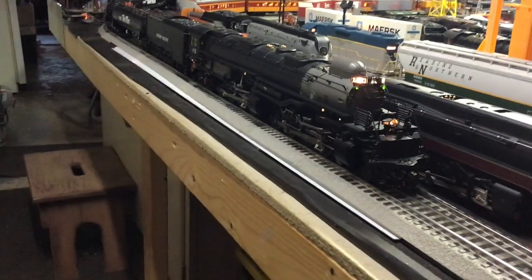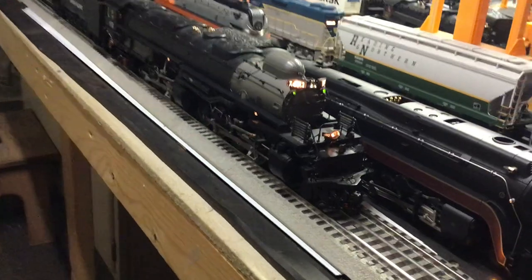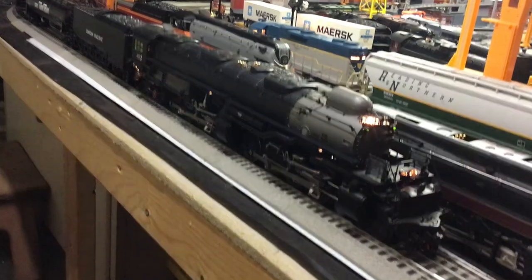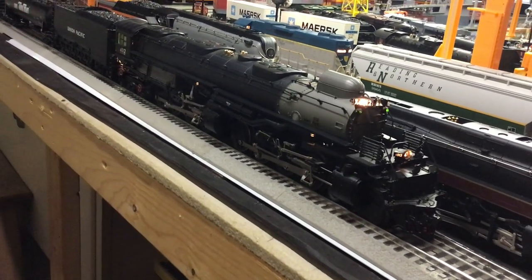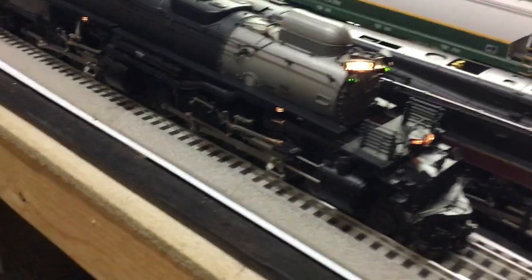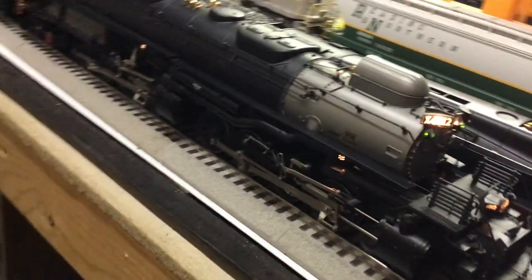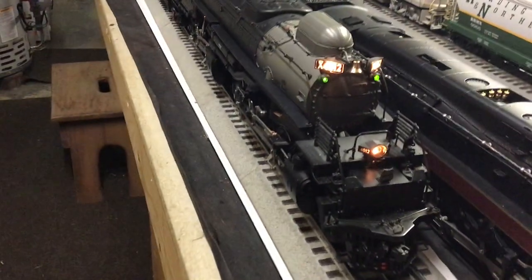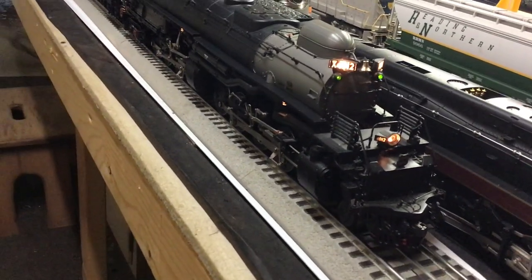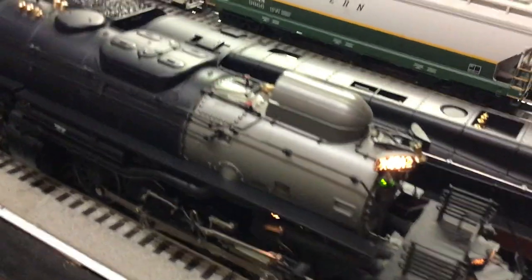And I jumped right on it. I got this at a really good price from my buddies Barry's Trains down in Elizabethtown, Pennsylvania. And I really like it, even though the whistle is not the whistle that goes with the big boy. But this was my first big purchase. As you can see, the big boy has everything that you want in it. This is the 4012 from Scranton, PA. And me being a coal cracker, that's why I got it, because it was the 4012.